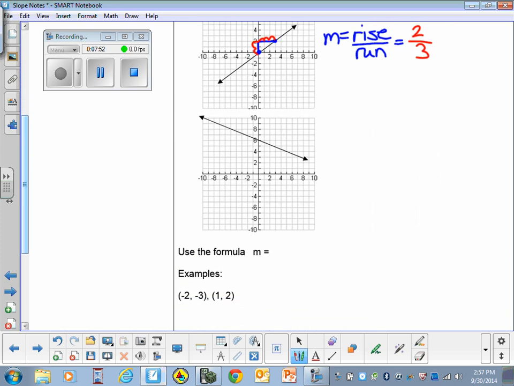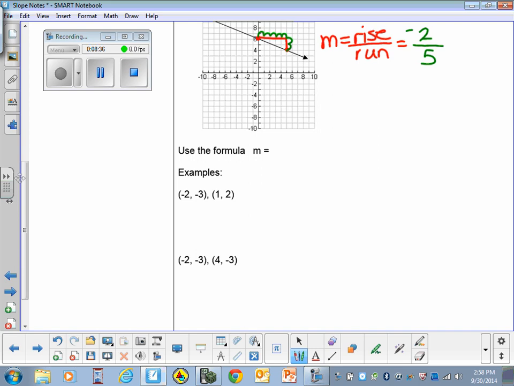Last one on a graph. I like my y-intercept here at 0, 6. And, ooh, I like this point, 5, 4. Connect in a right triangle. Slope equals rise over run. So I'm counting my spaces. I go up 2. Count my spaces, 1, 2, 3, 4, 5. This line is coming down to the right, so it's negative. I can't simplify that fraction, so I am done.